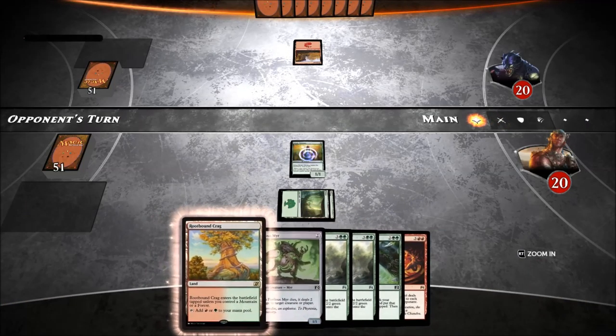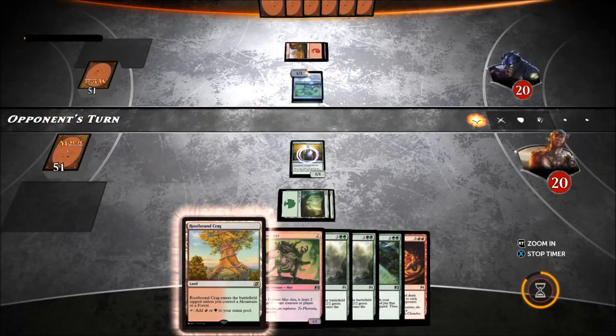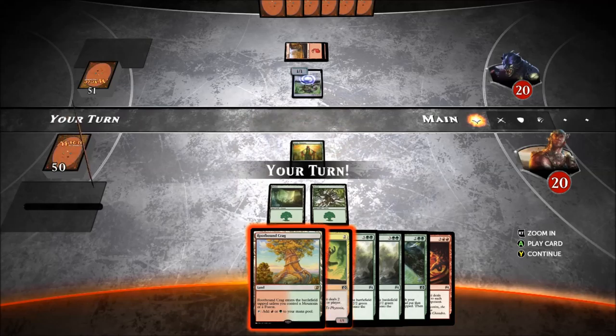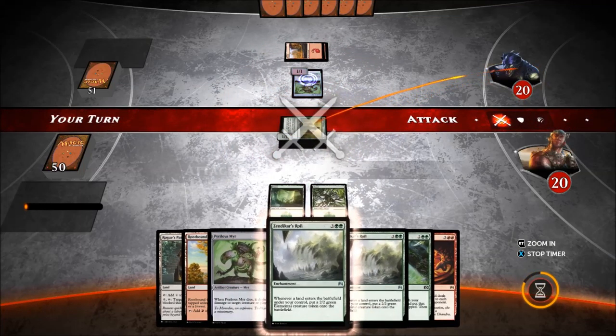I'm just gonna put down my Elvish Visionary, see what I get. Hopefully I'll draw into something that's a little more relevant. That's fine. Same tactic as last game: I am gonna swing in, see if he blocks. That's all I'm gonna do. Swing a ding ding. Thanks for the wings.